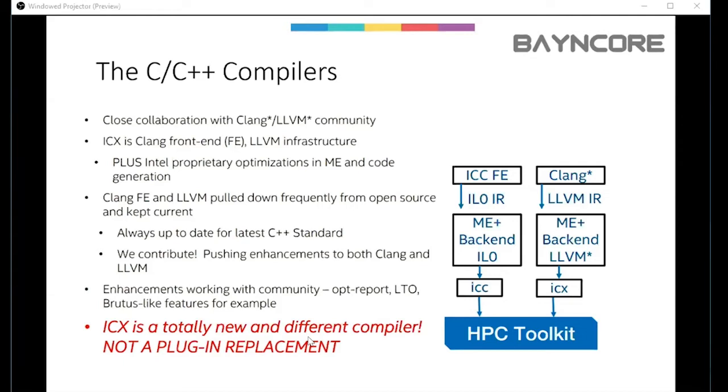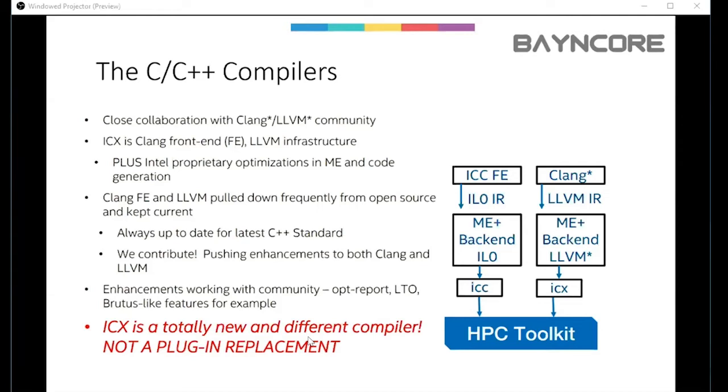With the LLVM compiler, that's following very closely the standards in terms of what LLVM is doing and the new C++ standards. But there are differences in the way the two work. For example, there are various advanced features and tools for analyzing what the compiler was doing with the classic compiler, a tool called Brutus.